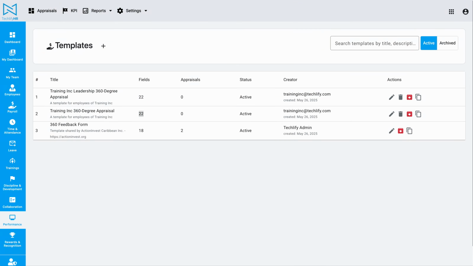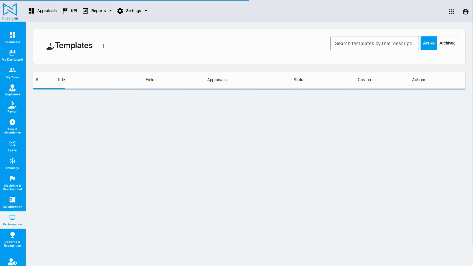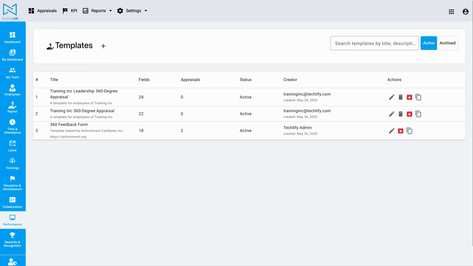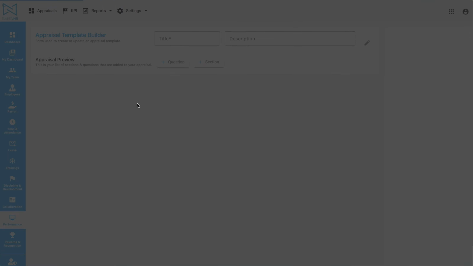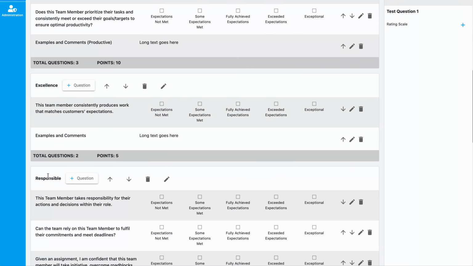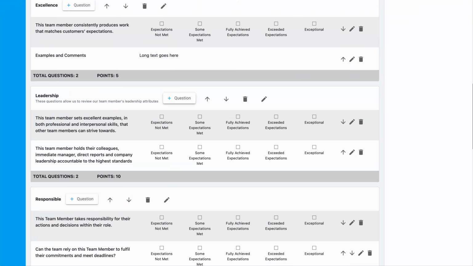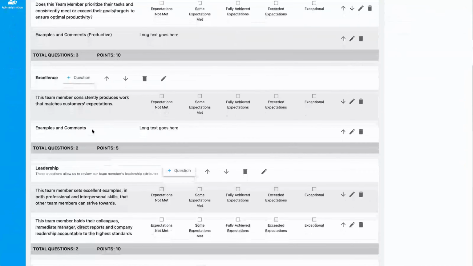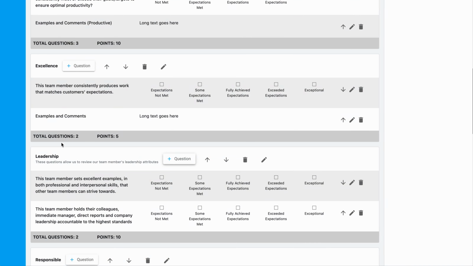Now if I refresh our appraisal templates, we'll see that we have two templates again, and the leadership one has 24 fields while the original 360-degree appraisal has 22 fields. And if I go through here, you'll see that after excellence is responsible on the original 360, and if we switch over to the leadership template, after excellence, there is leadership.